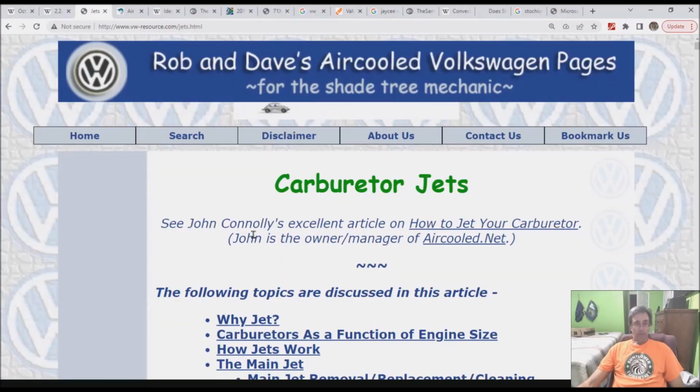Next on the list is going to be air-fuel ratio. So when you're talking air-fuel ratio, generally speaking, you're talking about altering the jets in your carbs. Of course, a nice little resource for this is Rob and Dave's air-cooled Volkswagen pages. I didn't specifically pick these guys out. I wanted to find the source of one of the things that our hobby likes to do. The hobby says they like to run rich. You've got to run them rich to keep them cool. Well, what's the source of this?